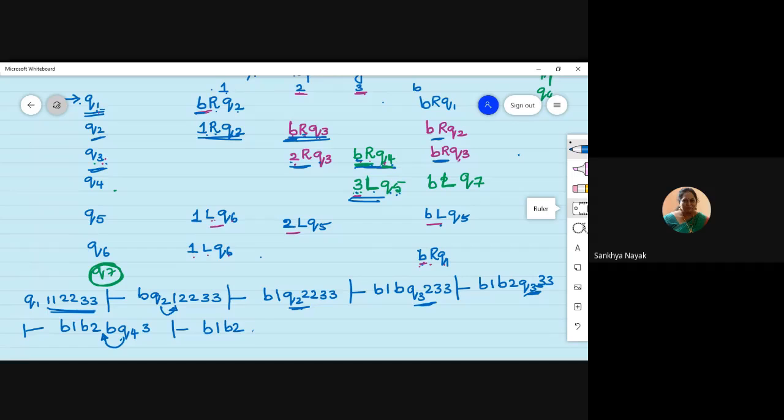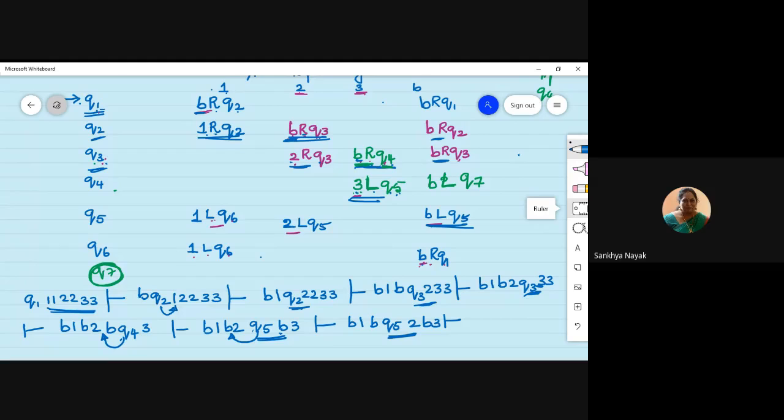So B1, B2, Q5, then B and 3. Okay, that much is done. Now Q5 on blank. What is there for Q5 on blank? Keep it as blank only, but move towards left. Correct? So I won't change anything. I'm moving towards left. So this will become B1, B, Q5, 2, B and 3.